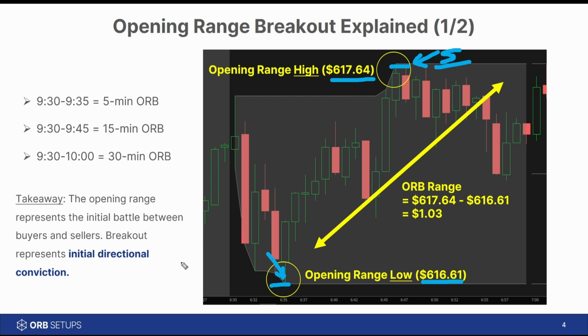So now we take a look at these levels projected going out after this 30-minute range is over. So from 7 a.m. onwards in this case off of the Pacific Standard chart, and we look for a breakout. Do we see a breakout above or below? Whichever direction we see that breakout, that represents the initial directional conviction. The direction in which, say, we break above, now buyers were able to win, suppress the sellers who previously held 617.64. Now buyers were able to push past that, and we call that the breakout.